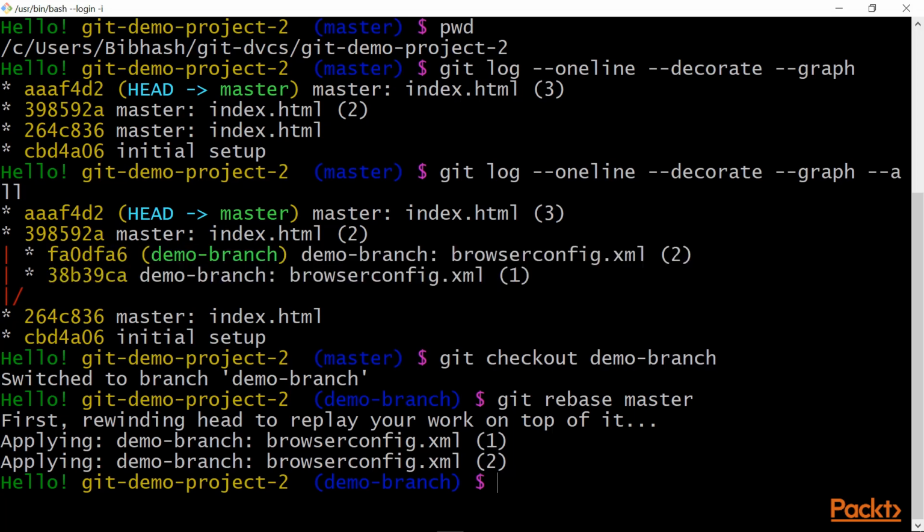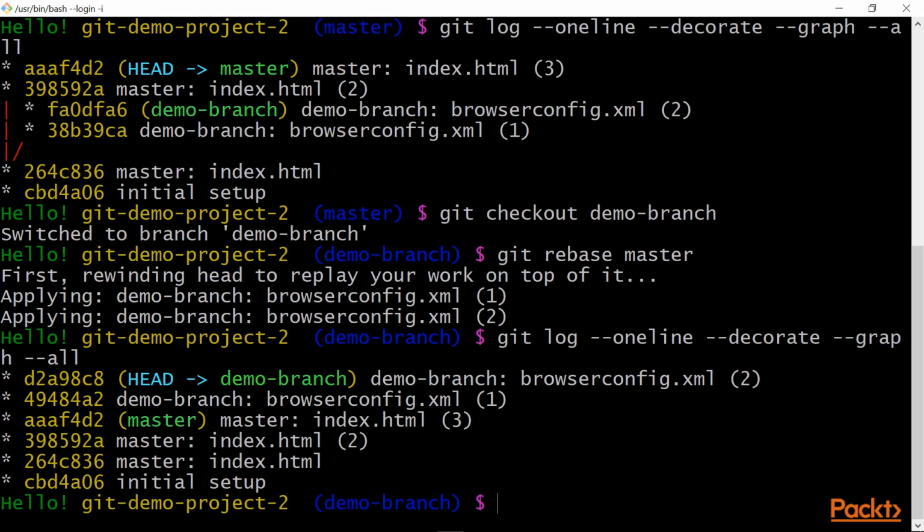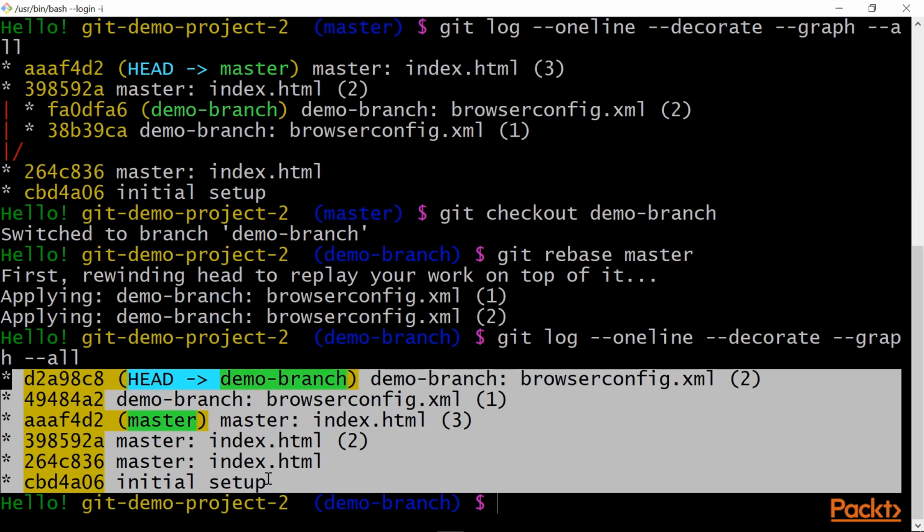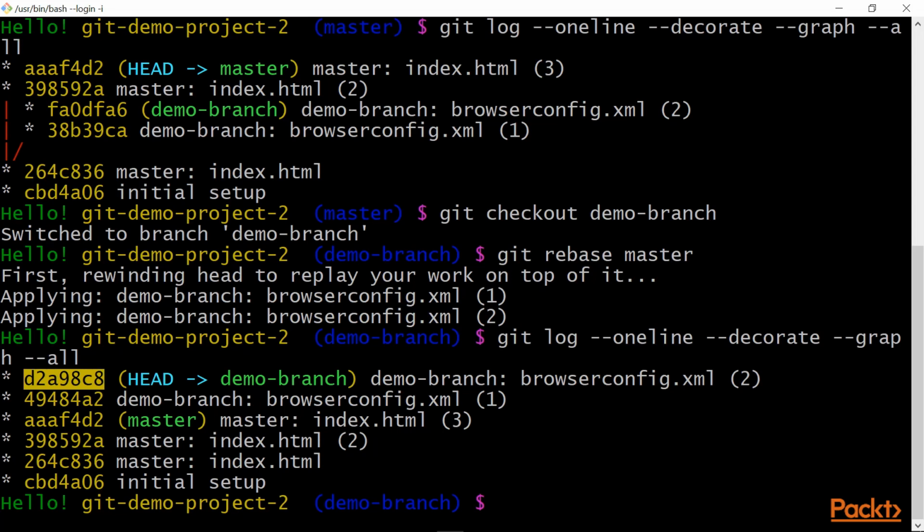What will be interesting is if we execute the git log command right now and compare the commit history with the previous commit history that you can see on the terminal. So let's retrieve an earlier git log command, add the --all option and hit enter. And here we are. We can see a brand new commit history where we have a flat and linear commit history. You can see here two entirely new commits have been created by Git, and the base of these two commits is this one, which is AAF4D2, and this commit can be seen over here.